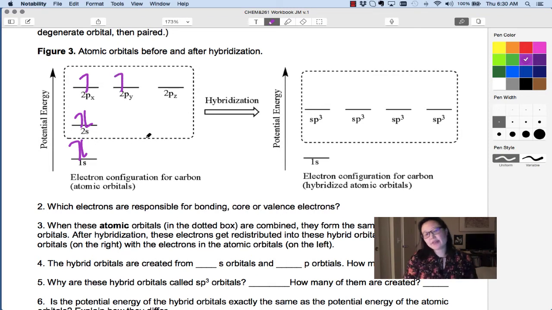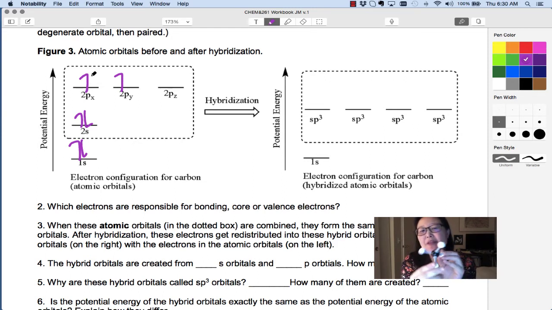Now, looking at this diagram, and remembering that unpaired electrons pair to make bonds, how many bonds would you expect for carbon just based on its valence shell? There are 2 unpaired electrons, so you would think carbon would pair those and make 2 bonds. But we know a couple of things about carbon already: carbon actually makes 4 bonds.